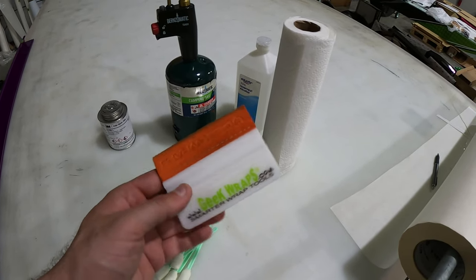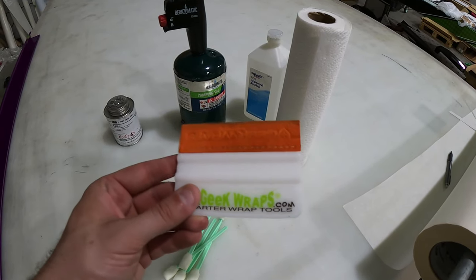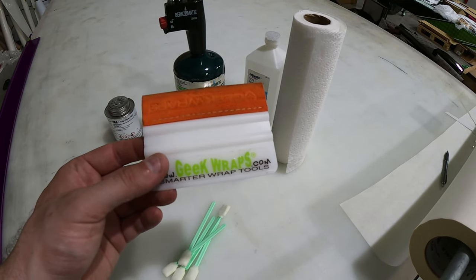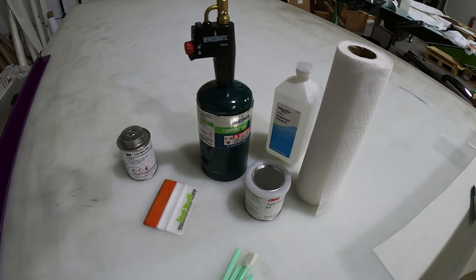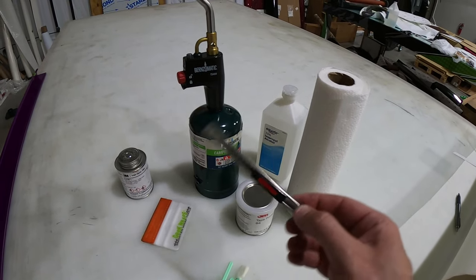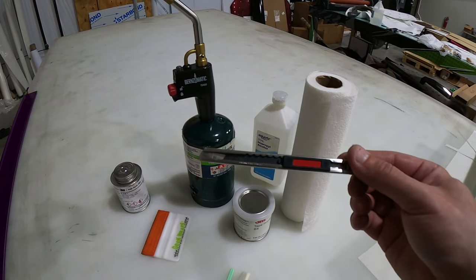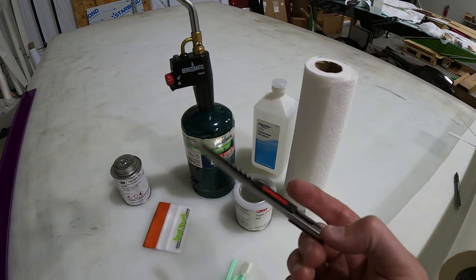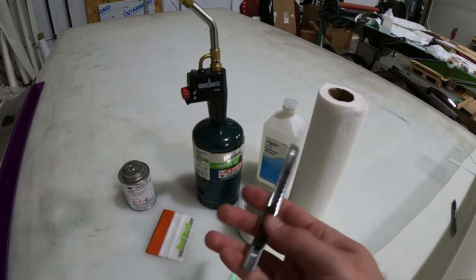You're also going to need a squeegee — this one's from Geek Wraps. They make awesome squeegees. It's just a hard card with a felt bumper that you can moisten. I usually just dip it in some water, get it nice and wet — helps it kind of slide across the wrap. And last but not least, almost missed one of the most important tools — boom, Olfa blade. I like these little Olfa blades. A lot of window tinter guys use these. I've been using these for well almost 15 years now.